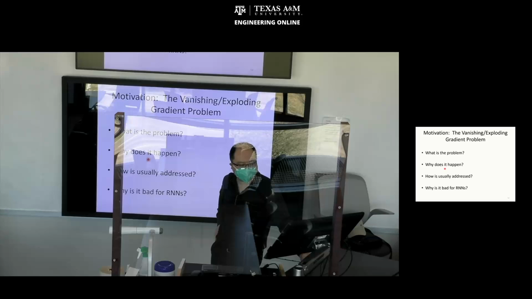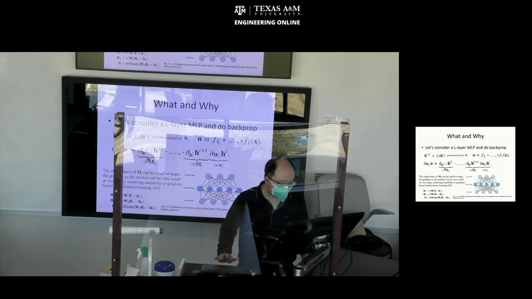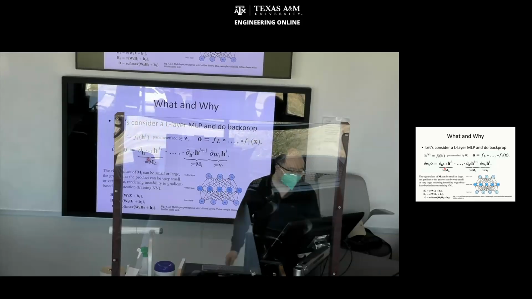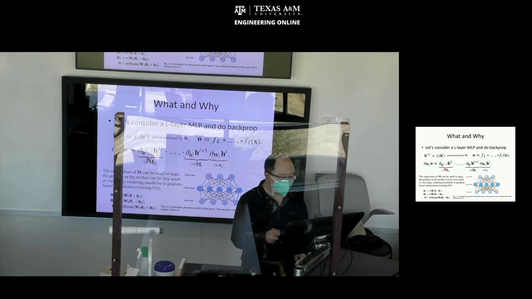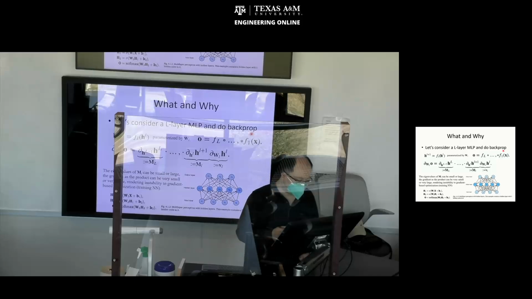So now let's look at this problem. It comes from the computation for neural networks, specifically backpropagation. But I think we now understand what backpropagation is needed and why. So now let's look at a very simple example, just an L-layer MLP and do a backpropagation. And we have the superscript. This H is the hidden layer, and remember it's a vector whose length is the width of that layer, and the superscript gives you the layer index.